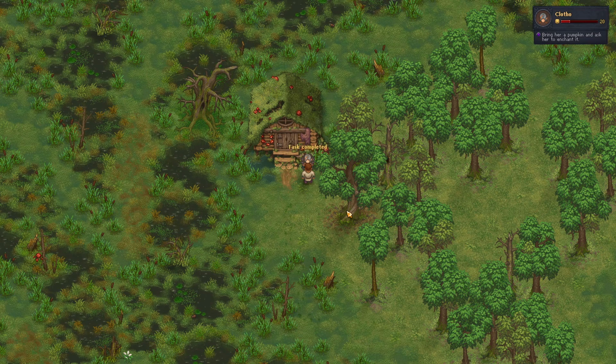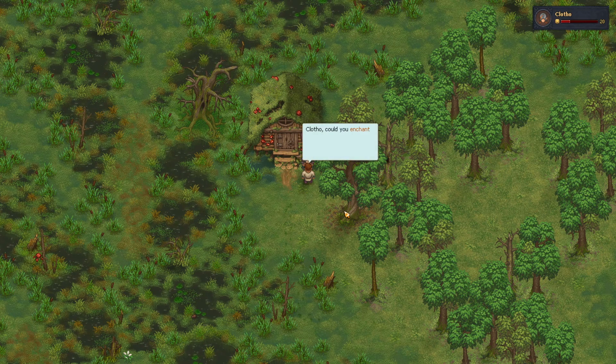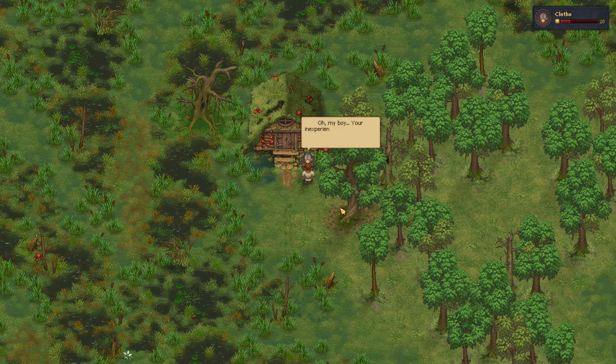So, okay, enchant a pumpkin. Clotho, could you enchant a pumpkin? In particular, can you turn it into an impressive and luxurious carriage?